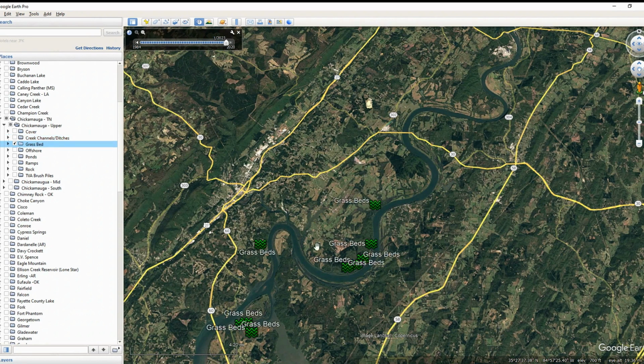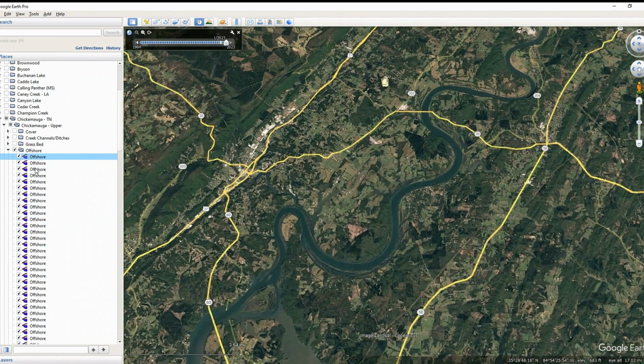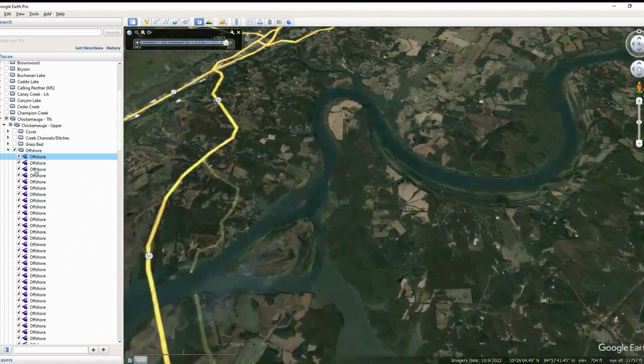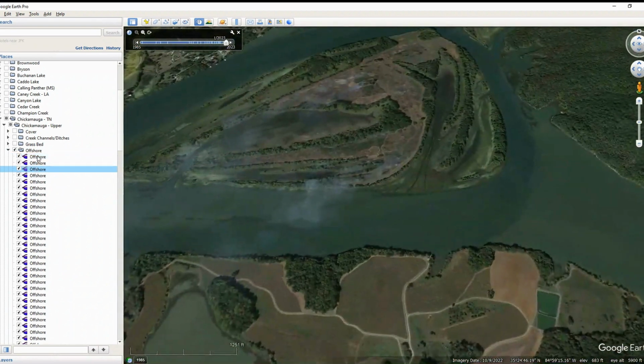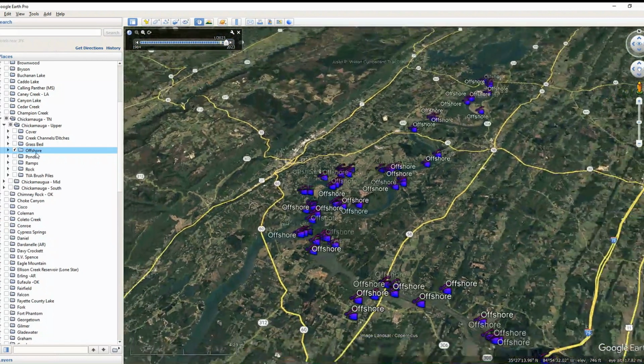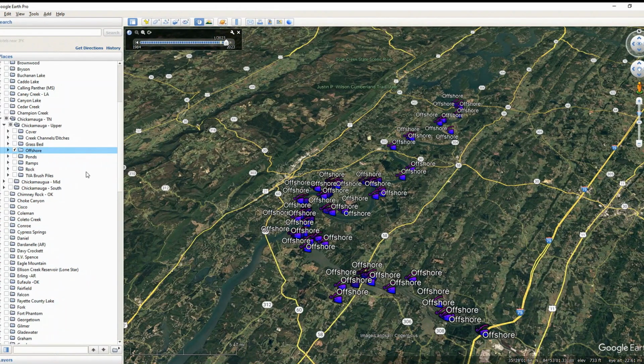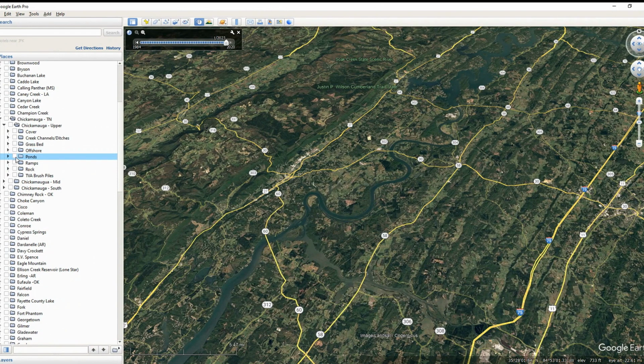We've also got grass beds. There aren't as many grass beds on this northern side as there were on the southern side, but there are still some pretty good areas where you've got some good grass beds. We've also got lots of different offshore hotspots to mark for you on this lake as well. But we'll come back in a different video, and I'm trying to get this all to pop up for you, and pull up the Navionics boating app. We're going to look at the contours and really explain why we picked those as very high percentage areas from an offshore standpoint.